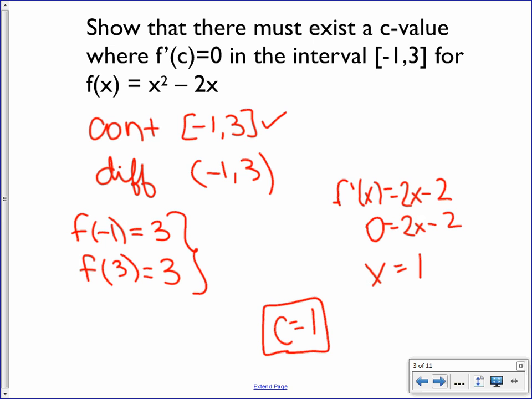Okay. Now, if this was a cubic function, let's say, it would be possible for us to get 2 critical points, correct? And so make sure that you pick the values that are in your interval, because if there is more than one min or max, or more than one time where your derivative is 0, it's possible that one of those points is not in the interval that they're talking about. So make sure you look at that. Yes. So what is the application for why?